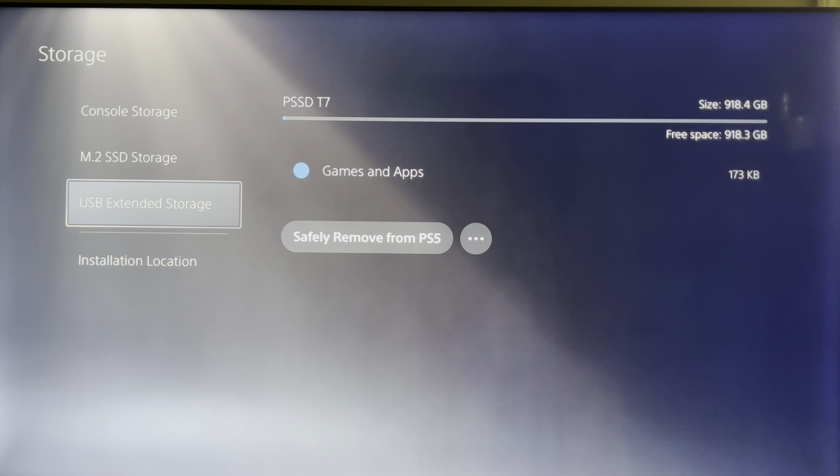Anyway, what I'm going to do real quick is move a game over from the console to the internal SSD and the external. I'm going to do the external first. I'm going to go right here in the console and move over a PS4 game, because like I said, this is for PS4, not for PS5. I'm going to select Ghost of Tsushima, select items and move, go all the way up here, and go to movable to USB extended storage.